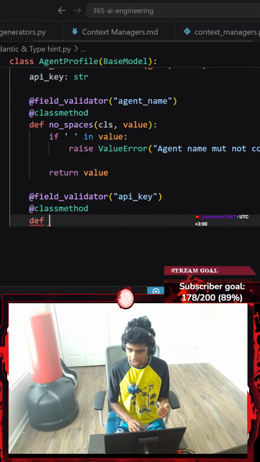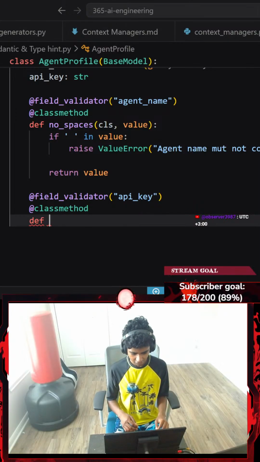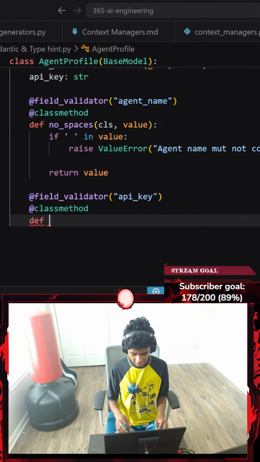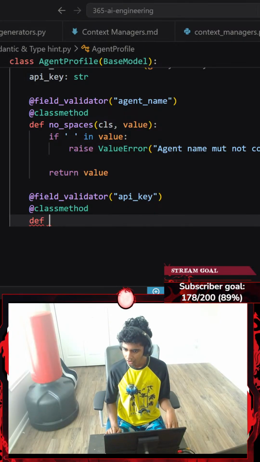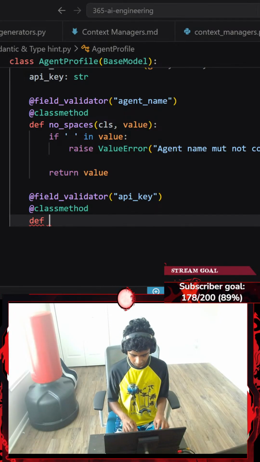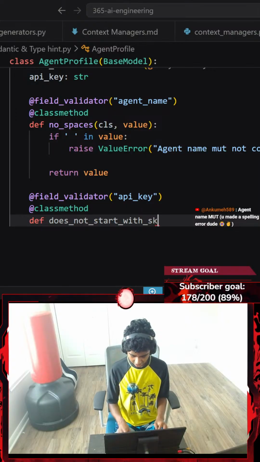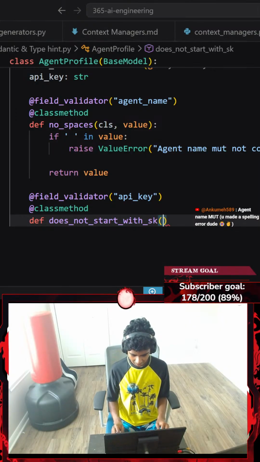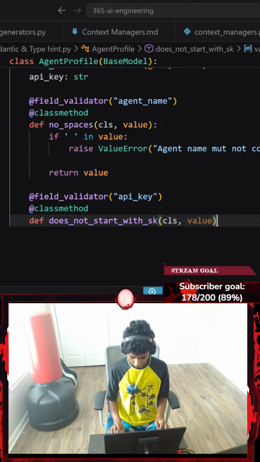Now I'm going to define a function. Okay, rejects value if it does not start with sk. Which requires cls and value as its parameters.